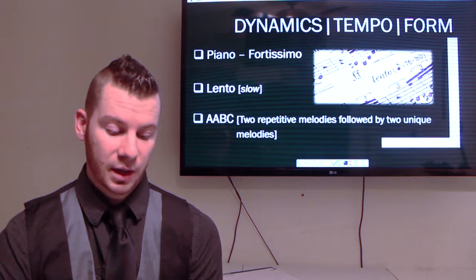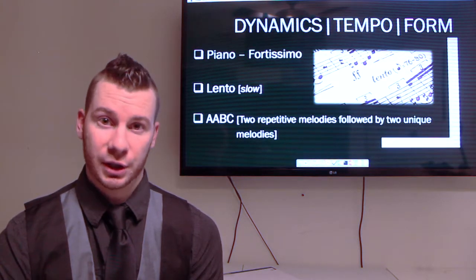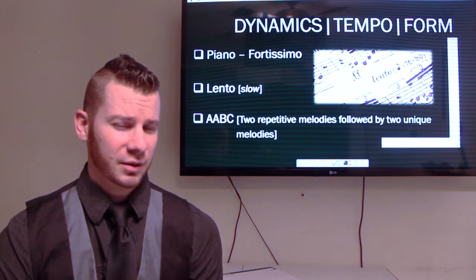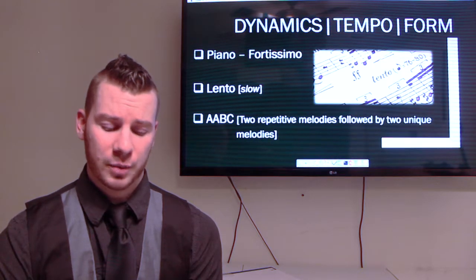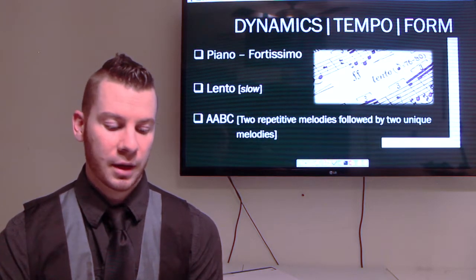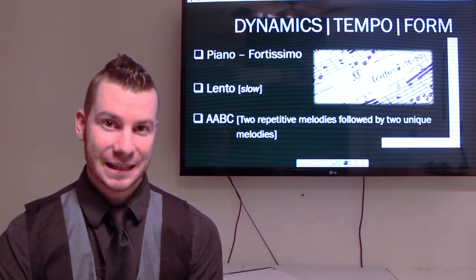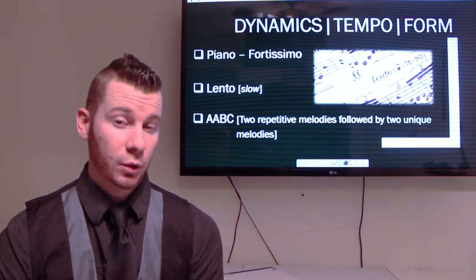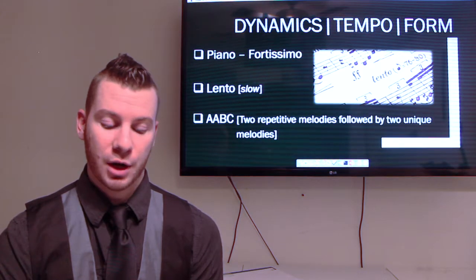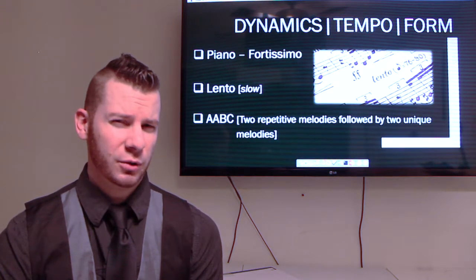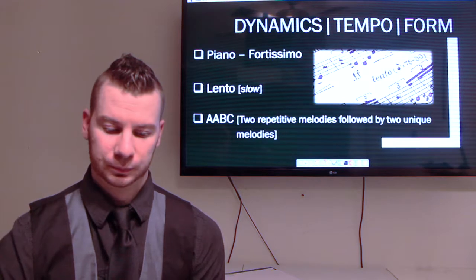So the tempo of the piece, lento. This means slow. It's that way throughout, doesn't change very much. It's a very slow piece with that plain chant style. The form is in an AABC form, meaning there are two repetitive melodic motions or melodies that are followed by two unique sections.